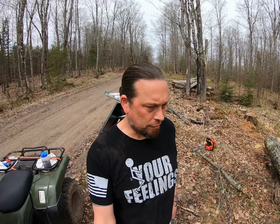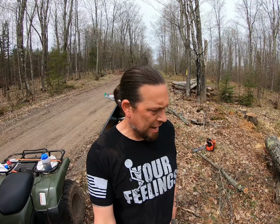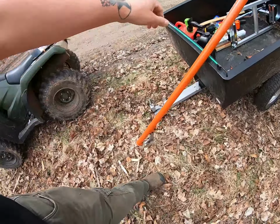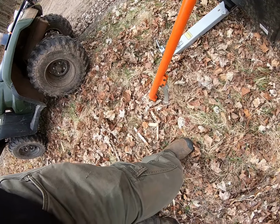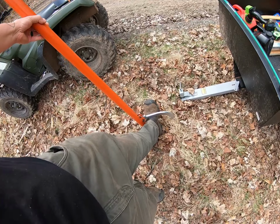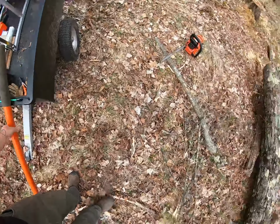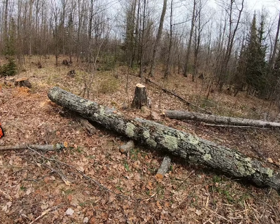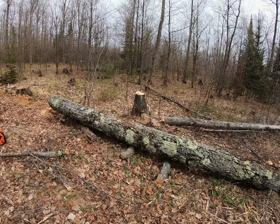It's about 22 feet long, so I'm gonna cut it in half so that I can work with it. Had to roll it up onto a couple of logs to make it a little easier to cut at the halfway point. And thank gosh for this tool. Let's see if we can see it here. Yeah, that's a log rolling tool. It's got a nice little, I don't know what you call it, right here. Anyhow, it's a cool tool, because the thing's got to weigh, I don't know, a ton. We'll see. I will catch you back up when I get this cut in half.